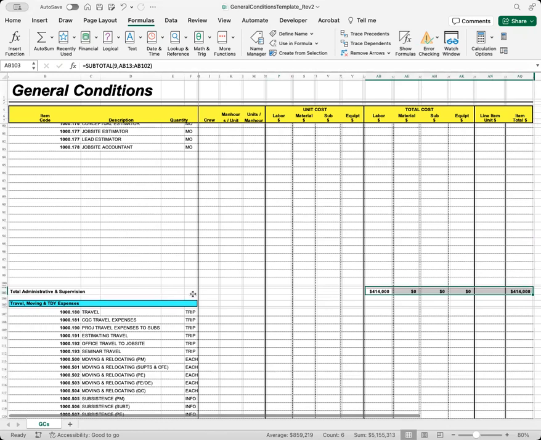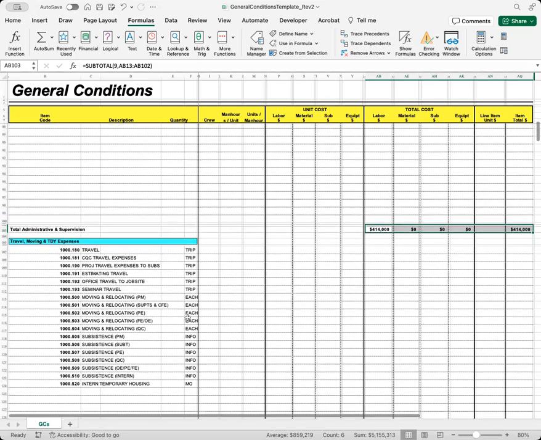Additionally, you may have other expenses, such as fire extinguishers, office trailer, temporary toilets, and project signs, for example. You need to add the quantities and unit costs for each, and Excel will calculate the total costs.